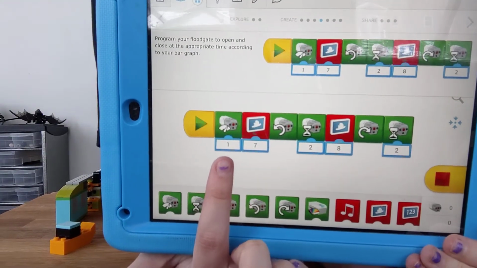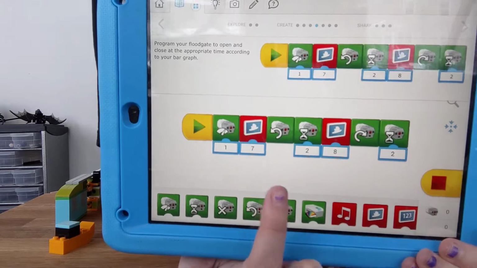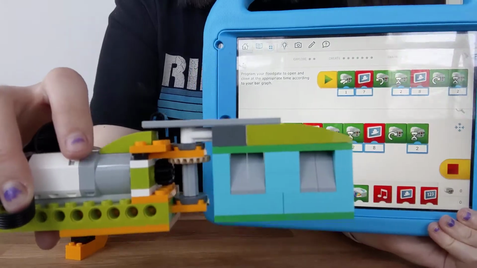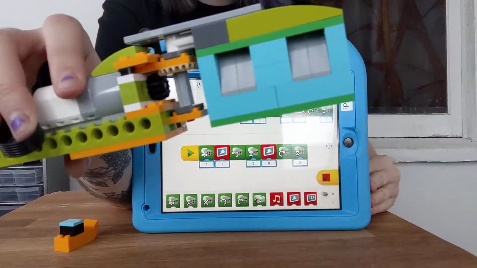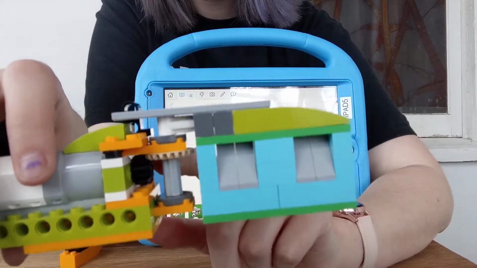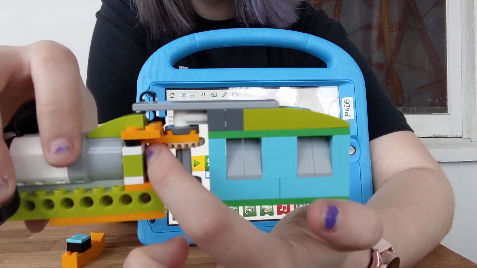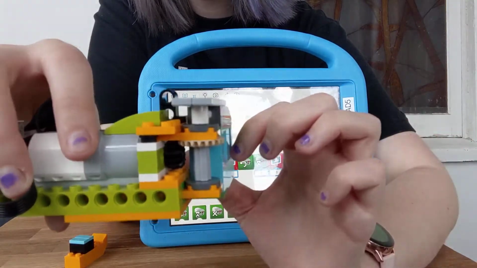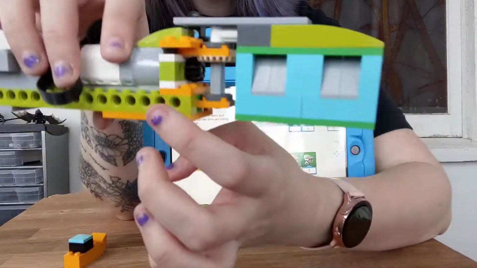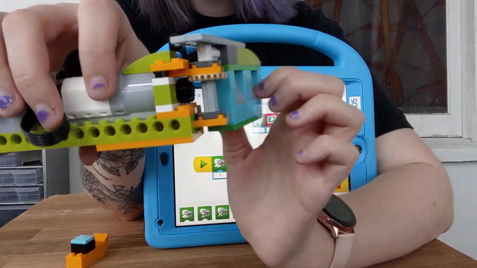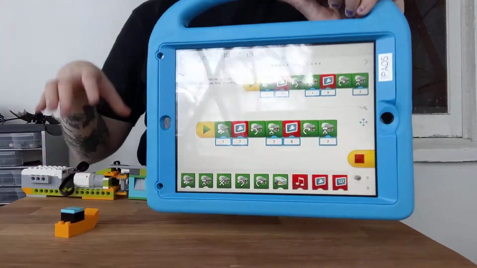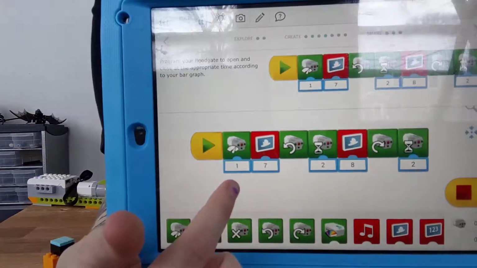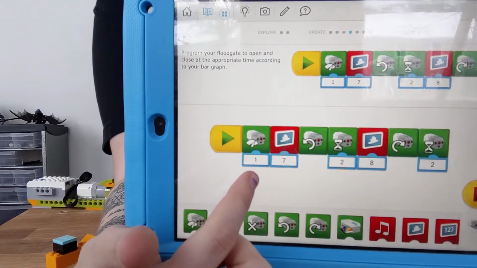So it looks like these green blocks control our motor, like we know. Our motor is right here, and the motor is controlling this gear right here, which then spins this, which opens and closes the floodgate. So our motor is connected to a couple different gears, and that is what makes this turn. So this is saying at what speed our motor is going. So it's going at a speed of 1.